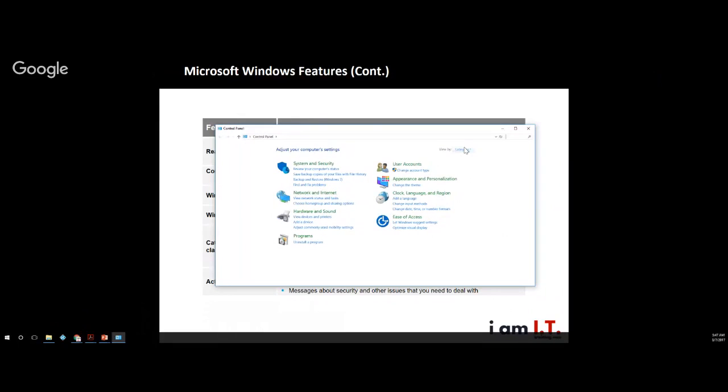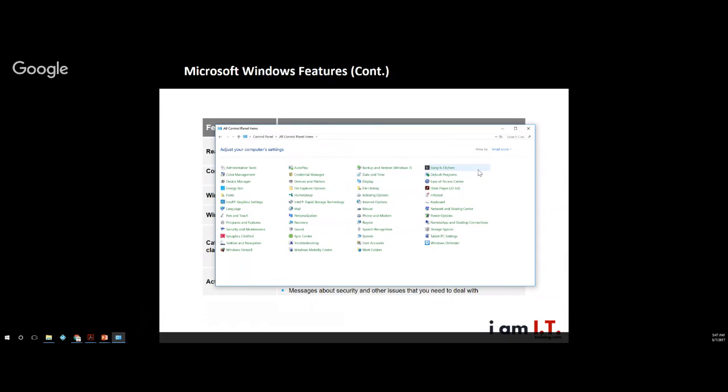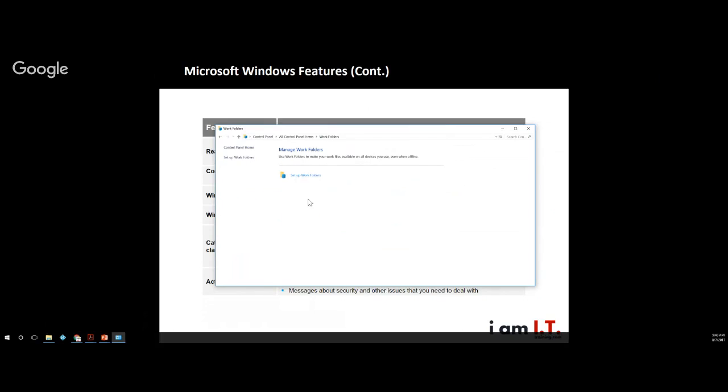Now, we grew up with this thing called classic view, which of course I don't have because I'm in Windows 10 right now, and it's just not in my defaults. But let me see. That's a little bit closer to what classic view would look like, where you have a lot of different options and they're per se the final option. So you open one of these and it actually goes to where you want it to go. So if I opened work folders, which I don't have set up on here, and you can go see just your work and shared folders per se.